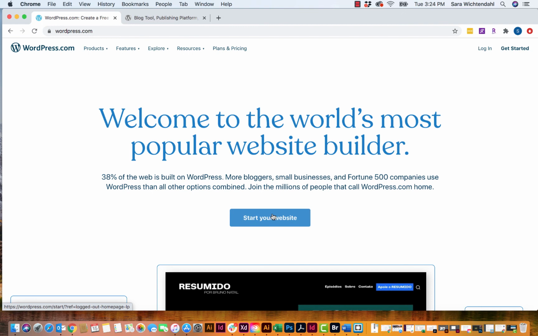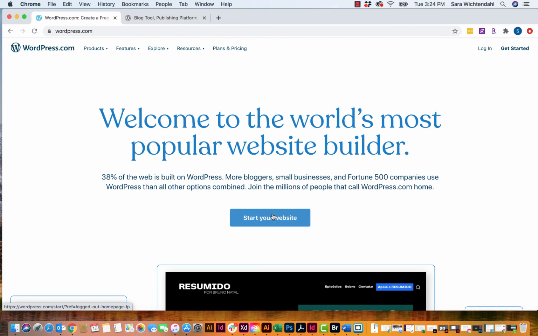WordPress.com has limited access to themes and plugins. So if you're going with a completely free plan, you're not really allowed to upload any plugin. You can only use what comes with that platform already, what's already built in out of the box. Whereas with WordPress.org, you can add or purchase as many themes and plugins as you wish to use. Any of those free themes, free plugins, you can just immediately start putting into your site and working with them.